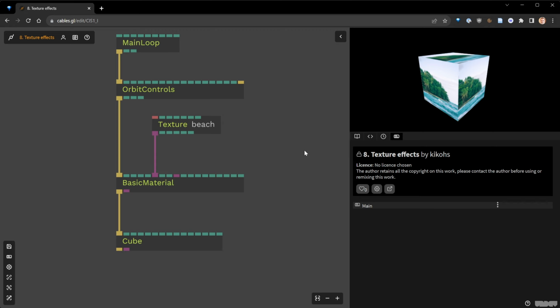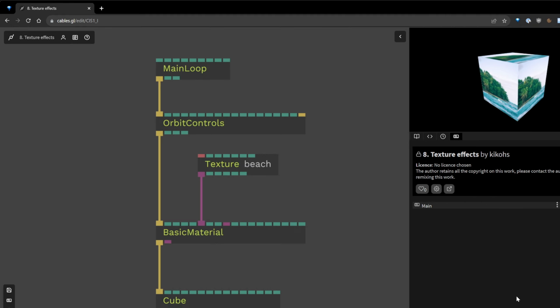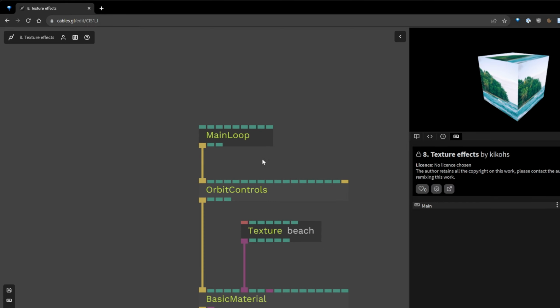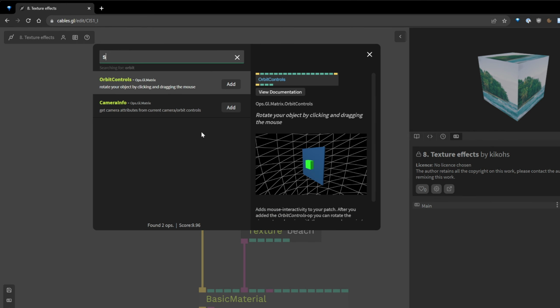So far, so good. Now, what I said before is that we would like to maybe modify how this texture looks before we apply it to our cube. The way to do this is to use an operator called image compose.